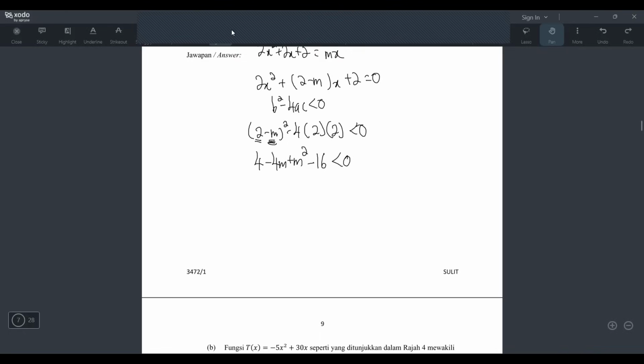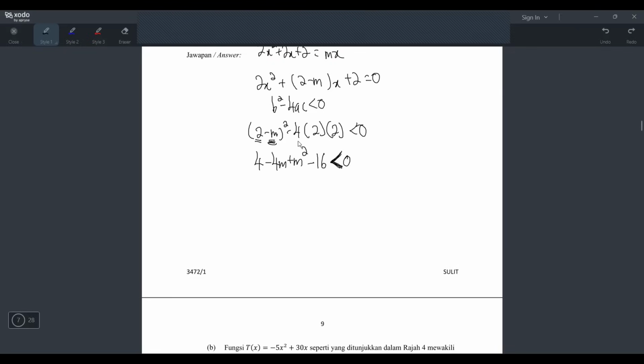Okay, up to here you see that there is a square, right? It means this is a quadratic, but it's not a quadratic equation. It's a quadratic inequality because of this smaller symbol. So if it's a quadratic inequality, it means later you have to draw, you have to sketch, and then you have to shade, right? Okay, but before that, you try to get the two answers for m first, right?